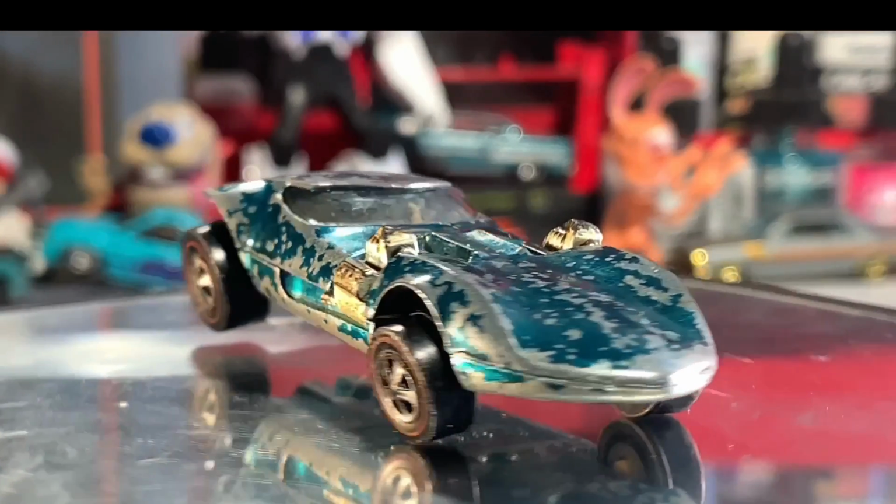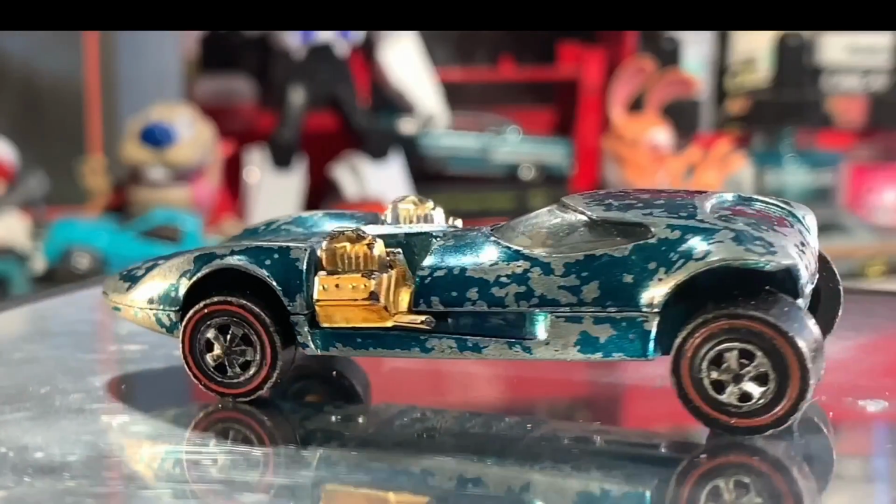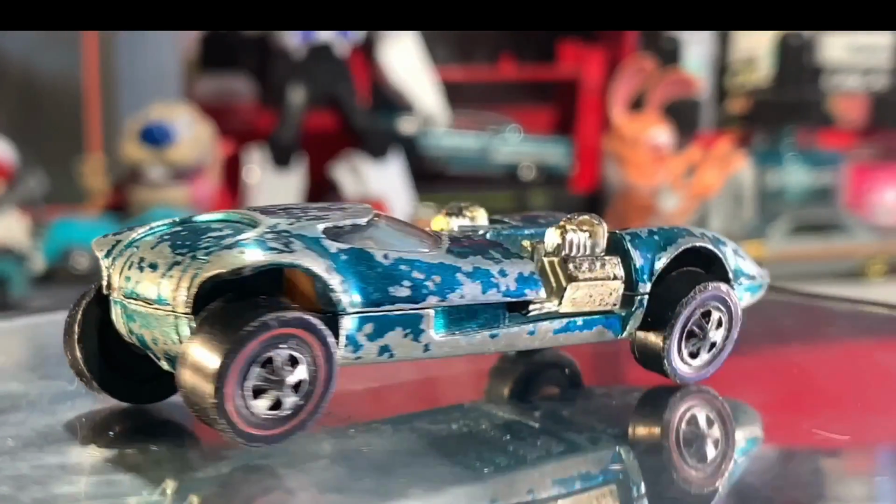This is what we started with. 1969 through 71 Twin Mill Redline from Hot Wheels.